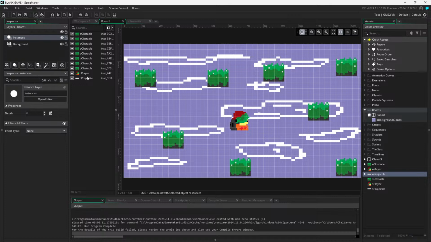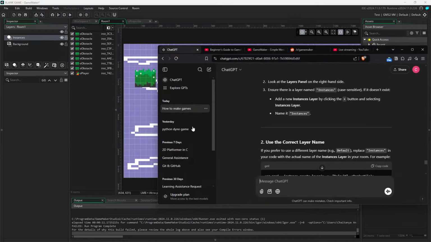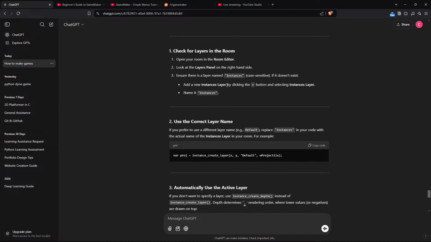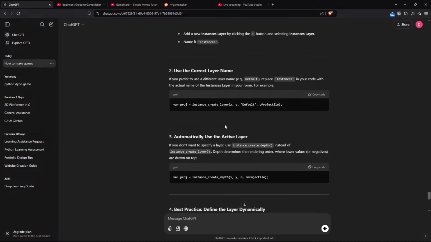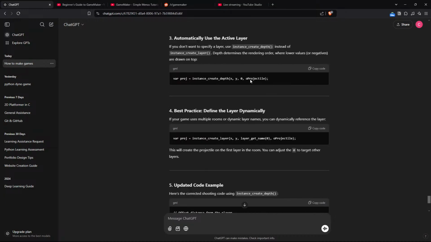Okay, I'll just not use this and then try to figure out what the heck is happening right now. So the first thing was corrected, which is the issue did not pop up like any problems. So where are we missing the thing? If you prefer to use a different layer name, for example default, replace instances in your code with default. Okay, so these seem to not have problems.